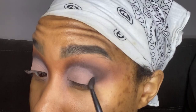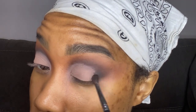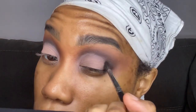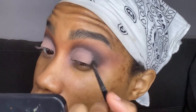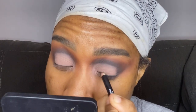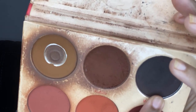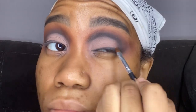So now just to close off the cut crease, I'm going back in with that charcoal black shade and blending out the edges of where we applied the Kanna shade and blending it with our crease. Then I'm going in with a Profusion eyeliner pencil and lining my upper lid — going for a smoky liner — applying that as a base, and then going back in with the same charcoal black shade and smoking that out.